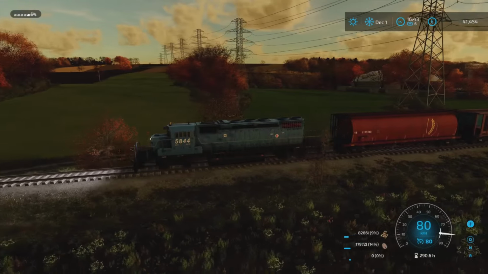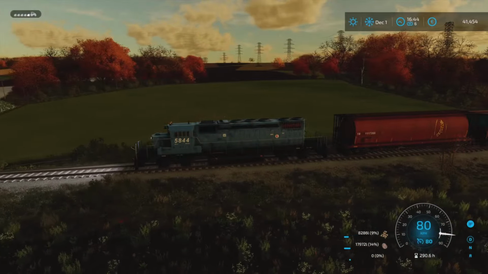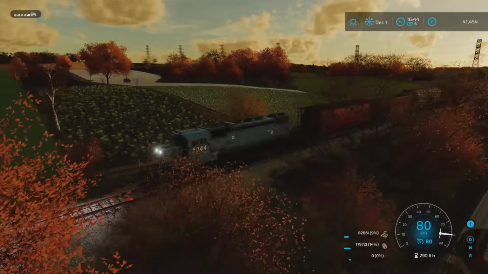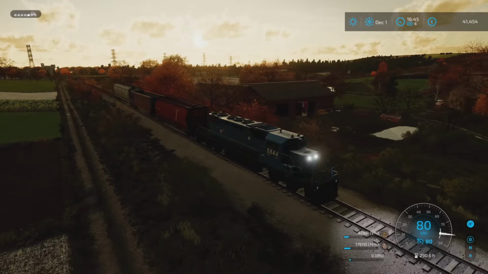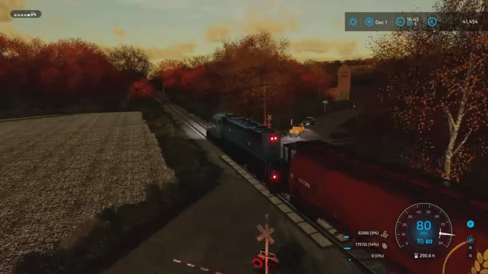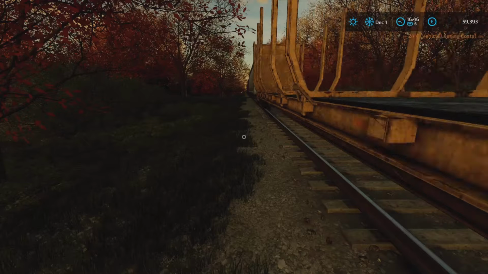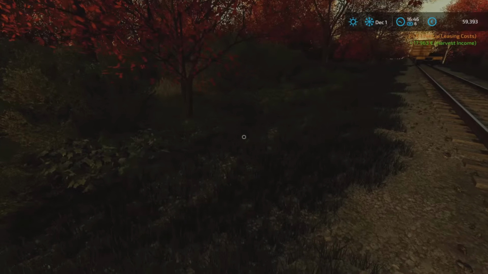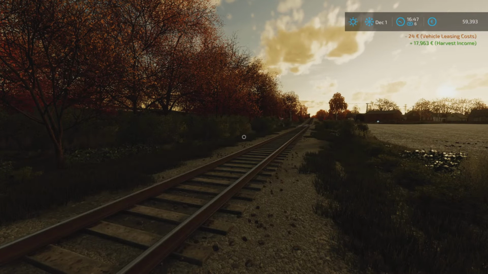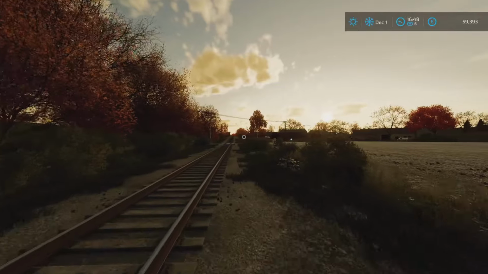We'll sell all these products and then, yeah, we'll call it an episode once we see how much we get. And well, maybe it'll be short, maybe it'll be long. I don't know. Oh, we're going to go past our farm. There it was. Sell goods in Osada. Ooh, 17,963. I'll take it. We're up at almost 60,000 euros. Tell you what, that's not bad. We shouldn't have to walk back.